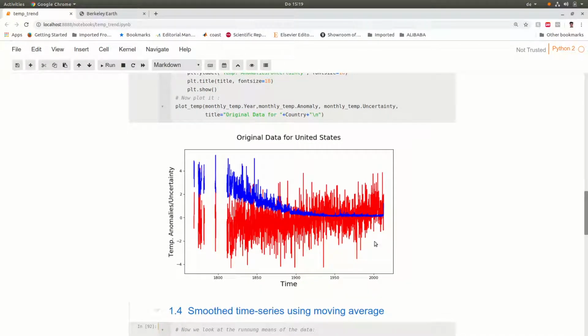Blue is the uncertainty, as you can see at the beginning of the recording of temperature in the United States. We didn't have that much of observations and stations, that's why the uncertainty is very high. And now after 1900 we have a good uncertainty, or the data is very certain, around 0, and you can see the anomaly of the temperature.